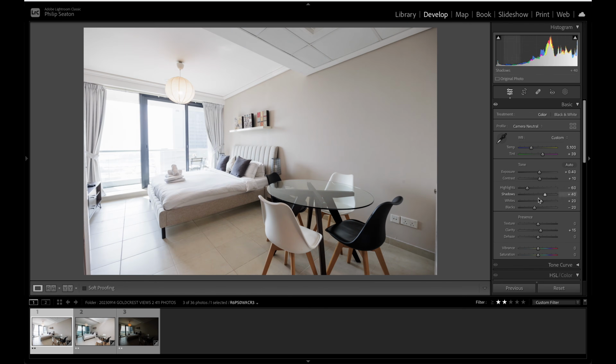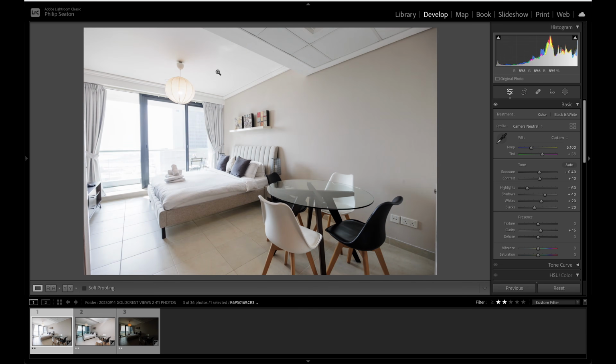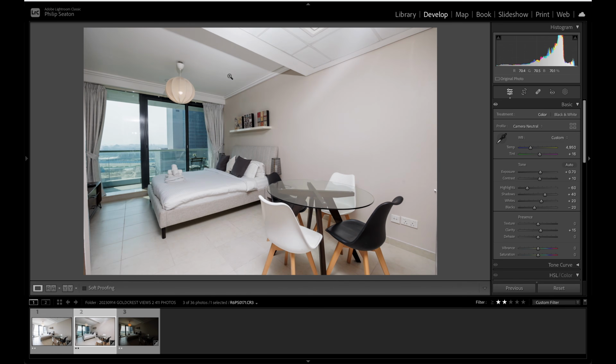So let's go back to the ambient. I've done some basic corrections using my preset, and then I've just made a slight alteration to the exposure. What I'm also going to do, which is really important for this particular issue with the shadows, is that I use my white balance picker to select the white area here on the ceiling. That's really important, and I'll show you why very shortly. Now, moving across to the flash shot, I'm just going to do the same thing here to match up this area to make sure that that white balance is in the same area. So both of these ceilings have that same nice white color.